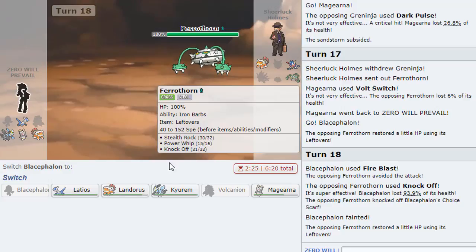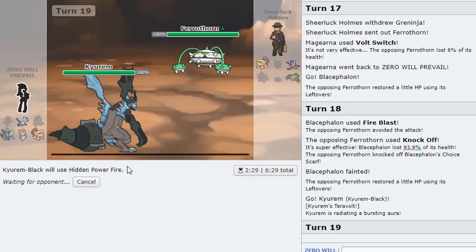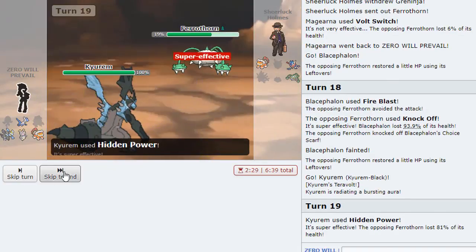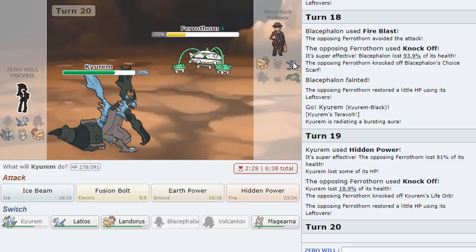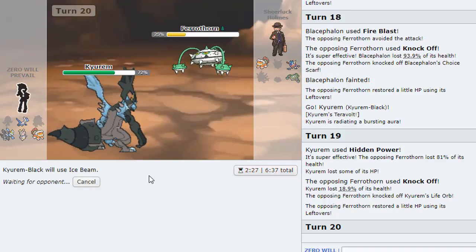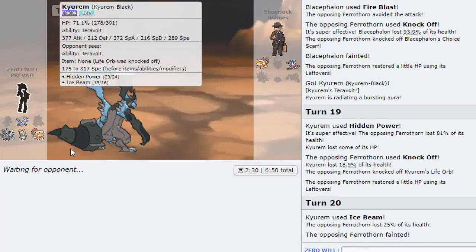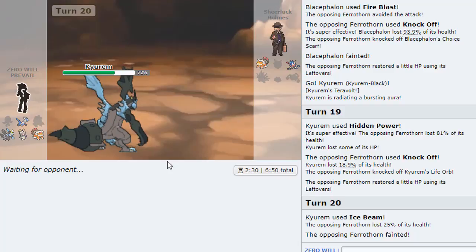Stop! God, that sucks. I hate that. Okay, I'll just go cure him now. Go for HP Fire. That is so lucky. Okay. Now I can go for Ice Beam though. It should kill at that range. HP Fire did a lot, so yeah, that's pretty good. I think we still win.